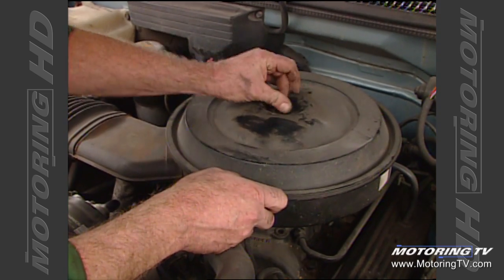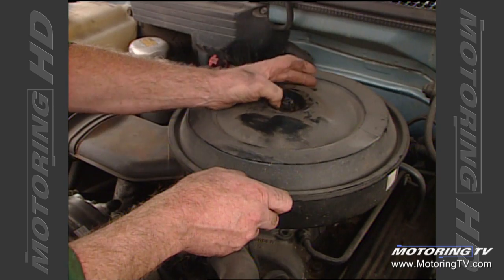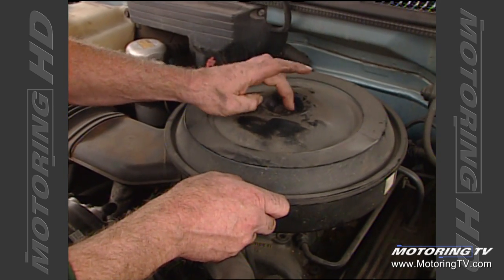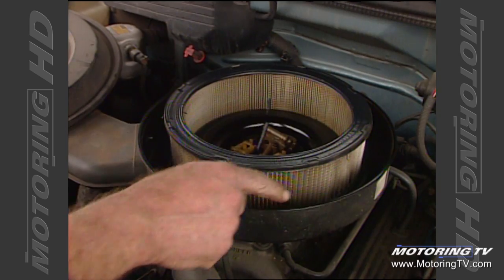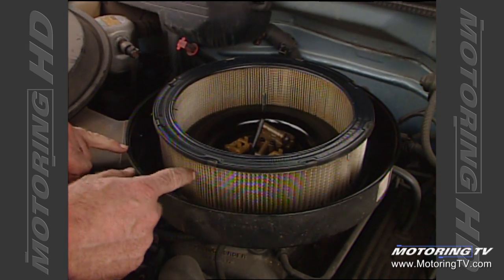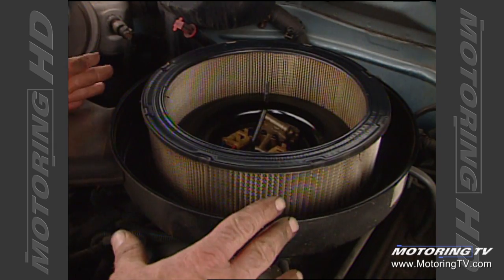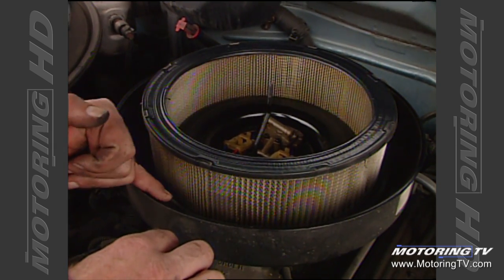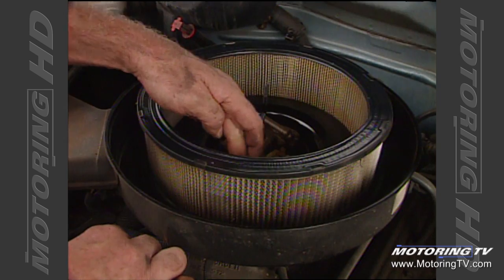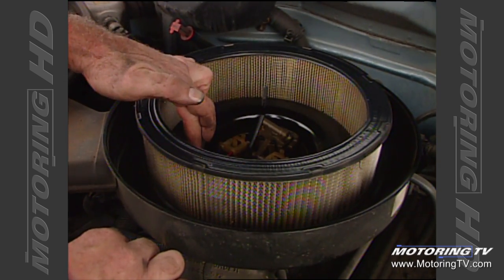There are two styles of air filters commonly used in today's cars. I'll take the wing nut off and we'll have a look at the older style — it's a pleated paper filter in a cylindrical fashion. By pleating the paper, it gives you a lot of filtering surface area in a minimum amount of space. Now, all the dirt should be either in the filter or on the outboard side of the filter. If you ever see dirt inboard of the filter, you've either got the wrong filter or a torn or defective air filter.